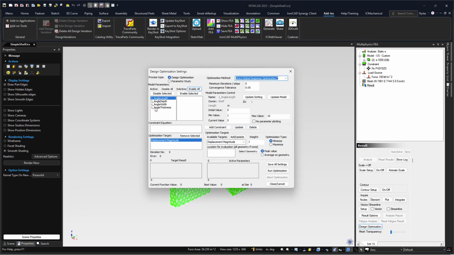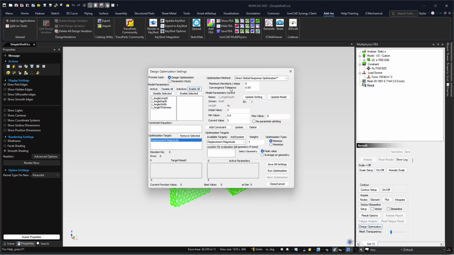So by default, what we're doing is a design optimization, and notice these are the parameters that I mentioned earlier on, the length, depth, width, and thickness that automatically got pulled inside of the optimization dialog. Now, it didn't pull any of the other ones in, as I mentioned before. Since those were being driven by parameters, those are neglected and don't come into the system, which is nice, so I don't have to deal with a whole lot of parameters. But if you did, you can simply disable all and just enable whichever one you want. So if you want to enable just one or two, you can enable those, and these are your working set. These are the ones that are not being worked on, but you can also enable them all. So it's a very nice feature to move these parameters around for what you're trying to work with.